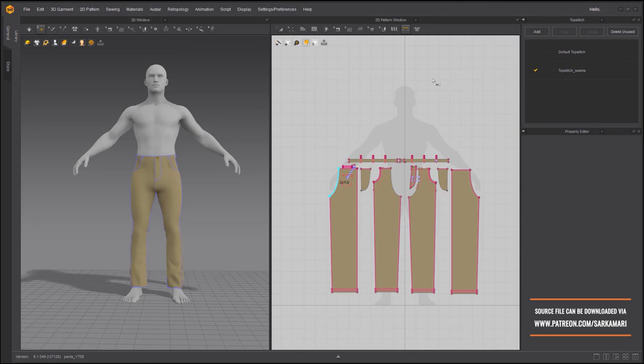But hopefully that workflow can be applied to any other types of pants with a similar style, and you should be able to deviate from what I showed you and get a little bit creative and add different styles. For example, change the style of the pocket, make the pants a bit baggy, change the number of belt loops, and so on and so forth. Even adding side pockets is something that you now should be able to do using the same workflow that we have for this tutorial. Hope you found this video useful, guys.